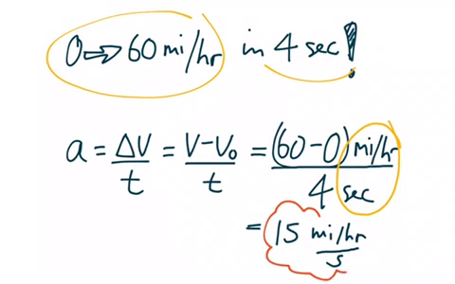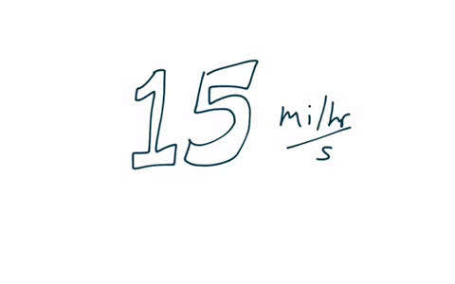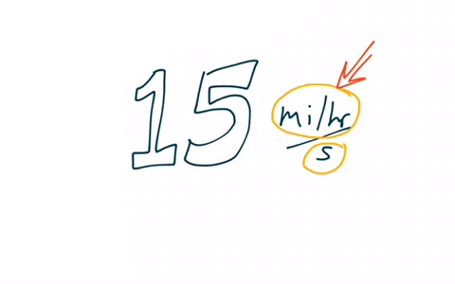And those are really strange units. You can see that there's one type of distance there, and there's a couple times, but these are units for acceleration. So at this point, we probably want to ask, what does it mean to be accelerating at 15 miles per hour per second? Well, the key here is really thinking about what these units mean. These are units of speed, 15 miles per hour, and these are units of time, seconds. And what we're saying is we're going to gain 15 miles per hour of speed every second.